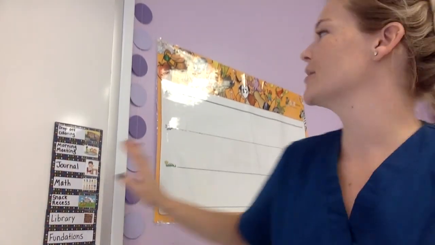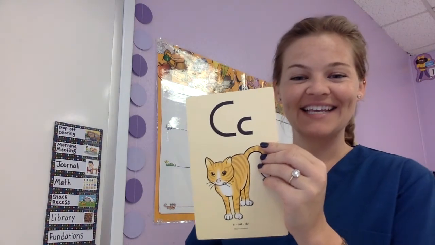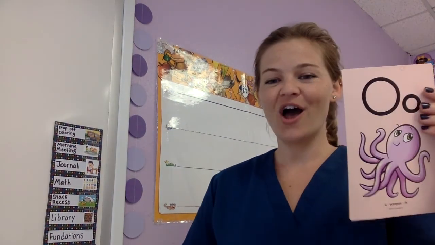Let's head over here and let's do some reviewing of the letters we learned this week. I'm going to come right over here to where we can see the lines. Before we start writing them with our markers and boards, let's review the sounds. Do you remember what 2 letters we learned this week? We learned C and we learned O.